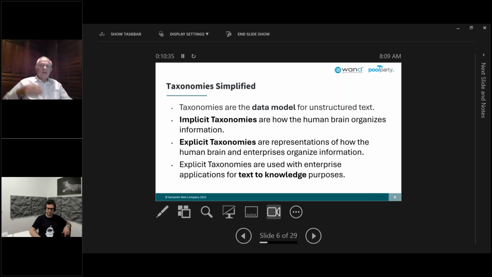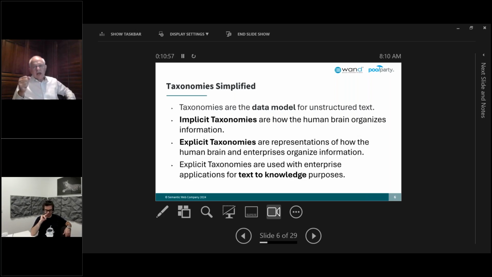We do the same thing with geography, continents, countries, states, cities, districts. We do the same thing with all of the enterprise domains of knowledge. The explicit taxonomies that WAND has developed are simply representations of how the human brain and enterprises organize information.